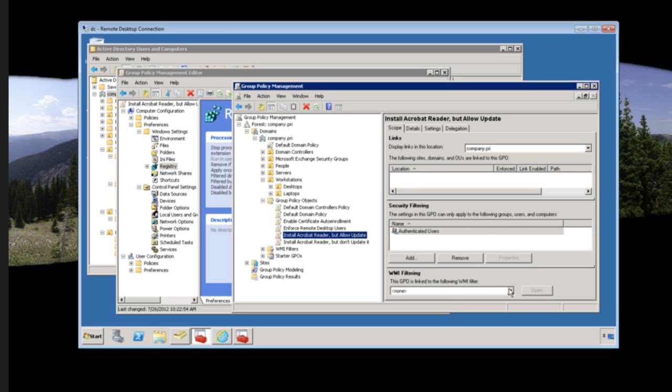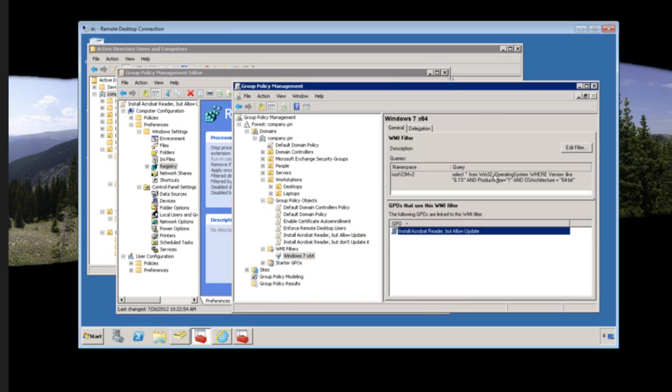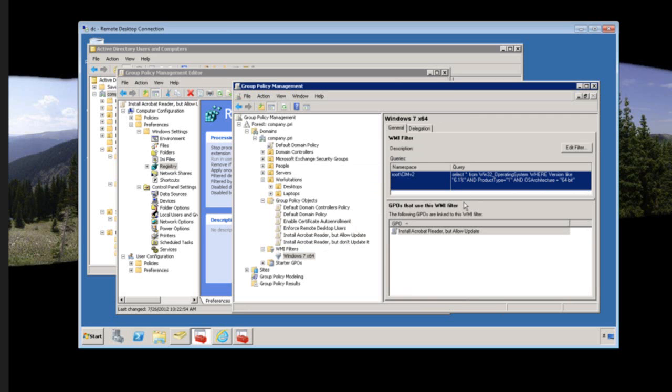So these WMI filters, in a group policy, you'll actually have to construct yourself, because the WMI filters are a text-based query that queries against your WMI structure on the systems that you're attempting to work with.